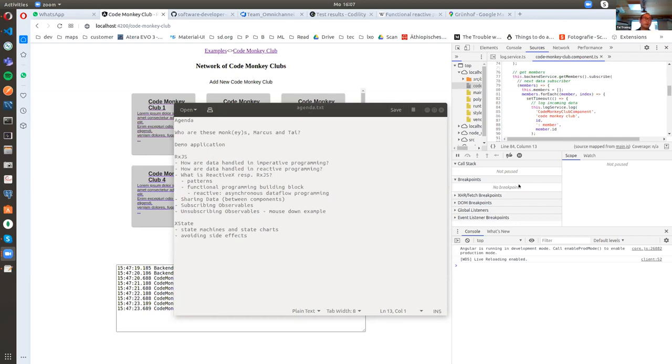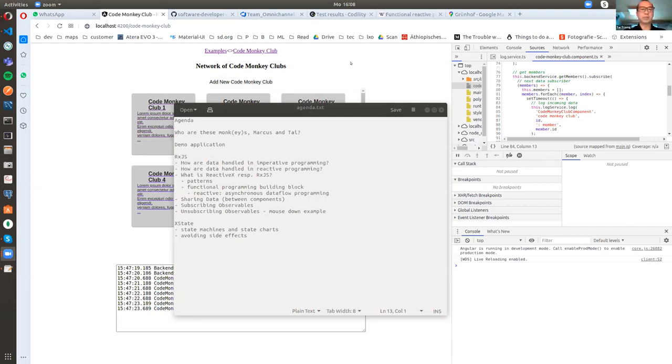Let's have a brief overview about the concept of reactive extensions, aka ReactiveX. RxJS is just one implementation of reactive extensions. There are many other implementations in Java, in Scala, in C#, Ruby, Python, so in many languages. Then common examples where it makes sense to use RxJS, like sharing data between components, and about subscribing and unsubscribing and why it is so important. And the other topic is XState. Marcus will tell about that later.